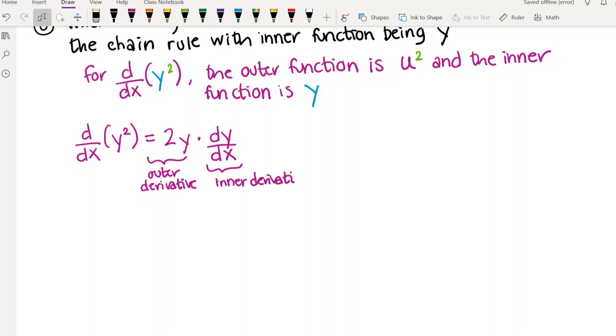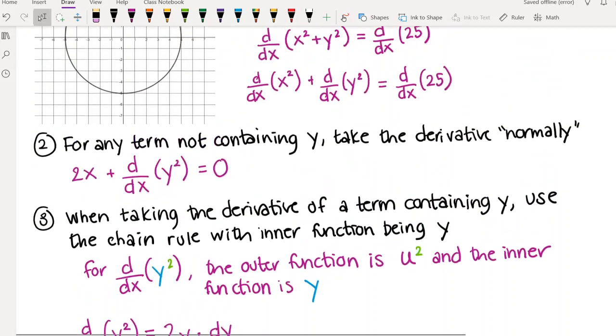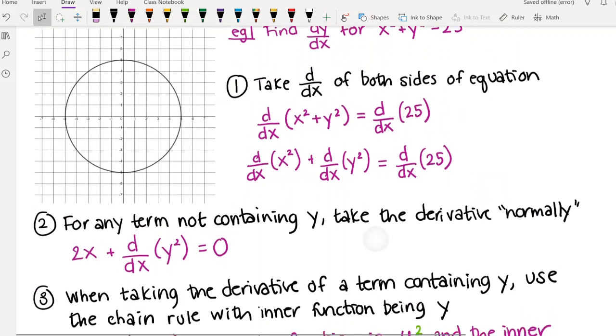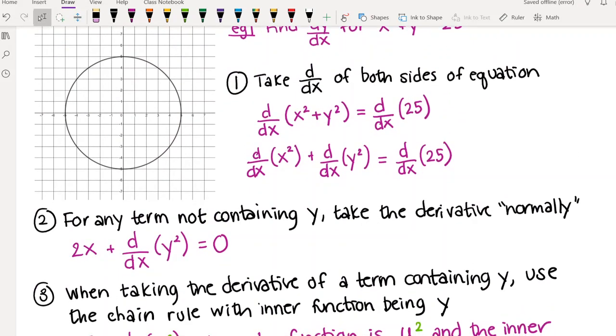So this is the way it's always going to work when you're taking the derivative of something involving y. You're going to do the derivative, quote unquote, normally. So the derivative of y squared, you would probably guess would be 2 times y. But then you always have to multiply it by dy/dx because basically we're considering y as a function of x in this context. And I know that's a little confusing because in general, if we look at this graph, y is not a function of x in this picture. However, the basic idea is that if you were to separate the circle into pieces, you could have a piece where y is a function of x.